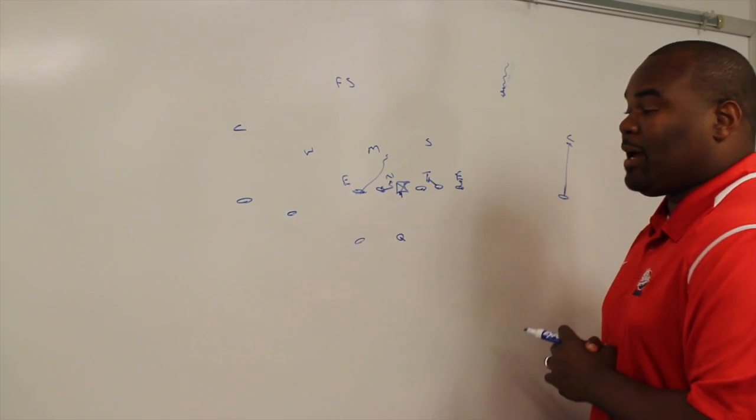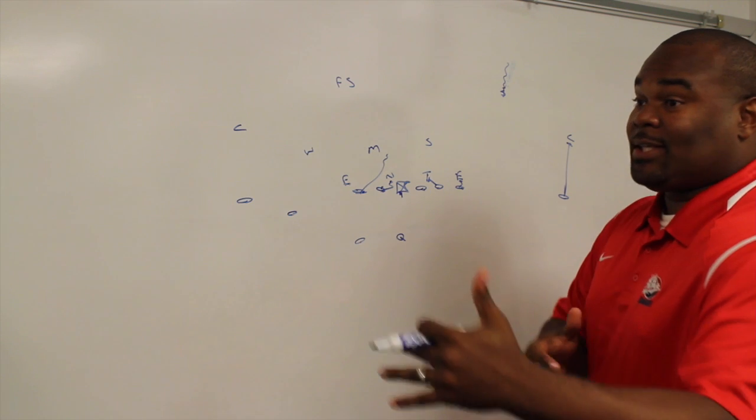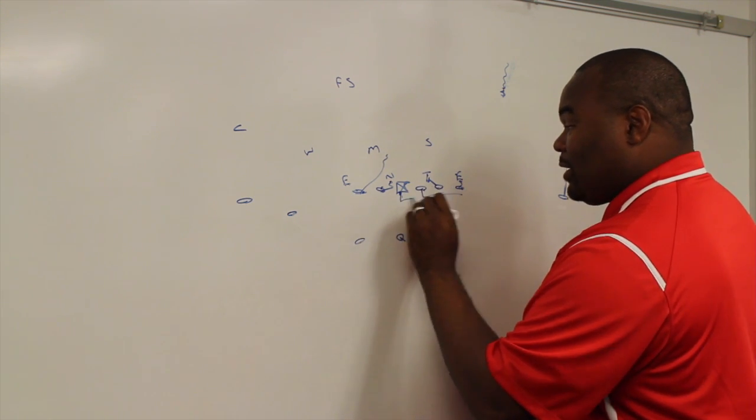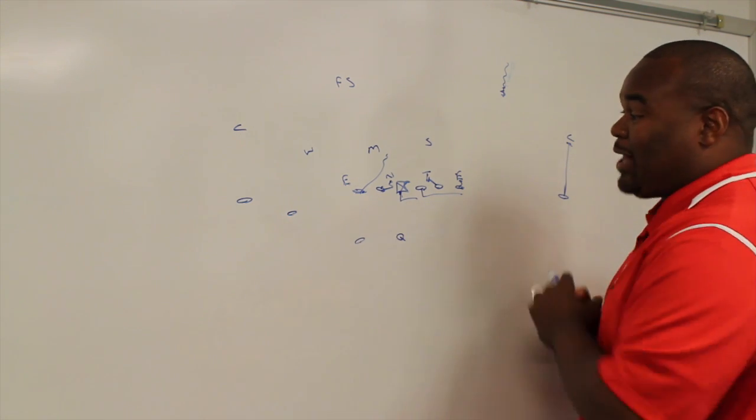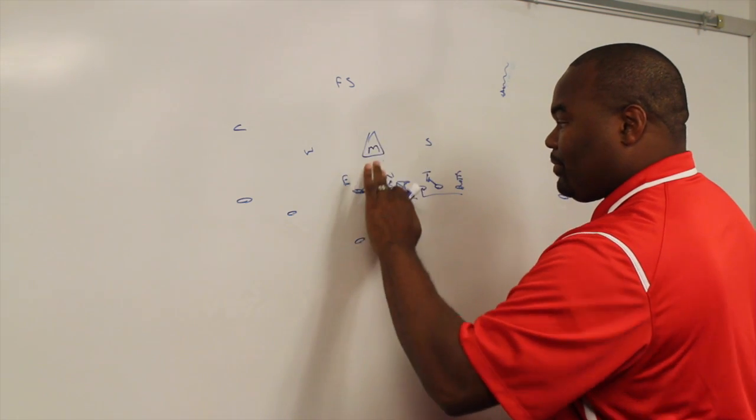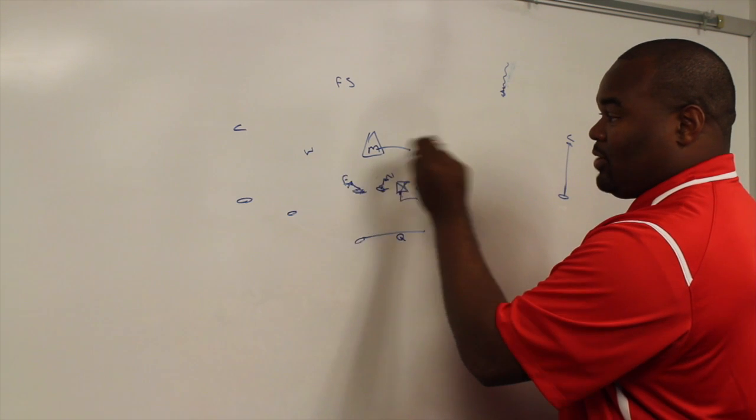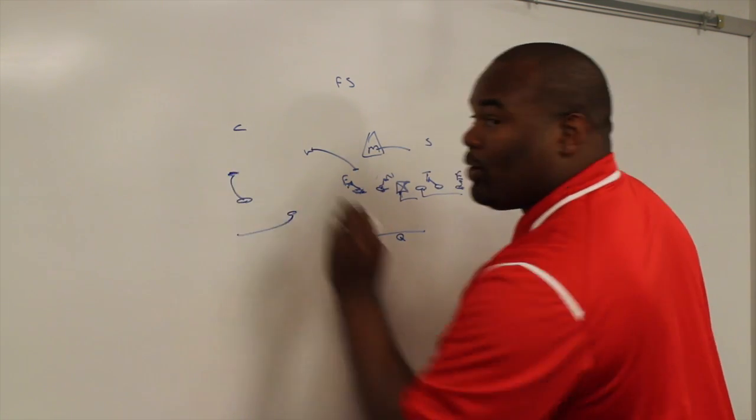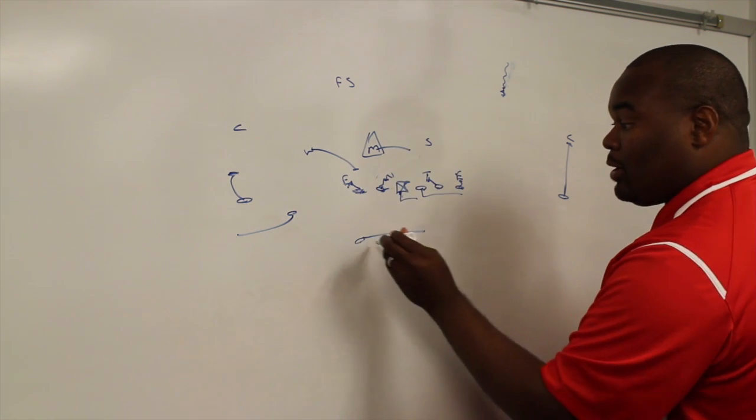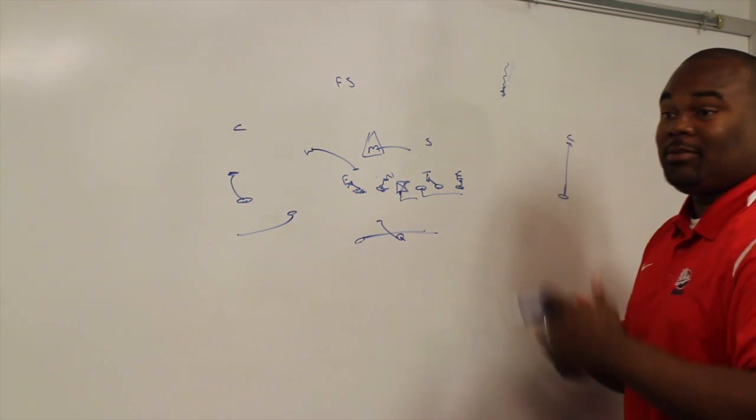One thing that we do is have the ability to have the run-pass option. It's not just about the run, but we have a certain call where we have a run-play drawn up and the scheme will be run-play, but if the defense does this, we're going to throw the ball. We like to throw the bubble as much as anybody in the country. We're going to have the same blocking scheme, we've got our pullers all lined up. The line is blocking the scheme, that's all they need to know. We might say, let's read the backside backer. Let's base block on the backside. Teams will say, take off, and then you come in and fill the B gap. Now we'll have the bubble on the backside. When this play is really cooking, we might decide to pull it because of this Mike backer, keep it like you're going to run because you see the hard flow inside, and then just flip that thing out to the receiver.